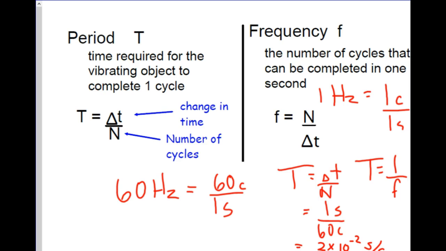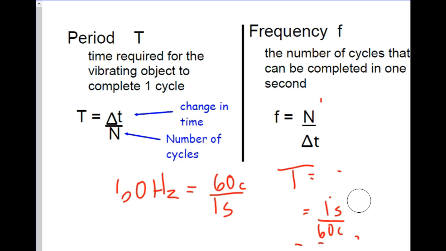What I want you to do is try question numbers 5 and 6. Question 7 we'll work through together because it has the prefix omega, and I'm not sure how many of you are familiar with that set of units. Okay, so question number 5 is looking at the tuning forks. The tuning forks are what we used yesterday in order to look at vibrations and be introduced to the vibrations.